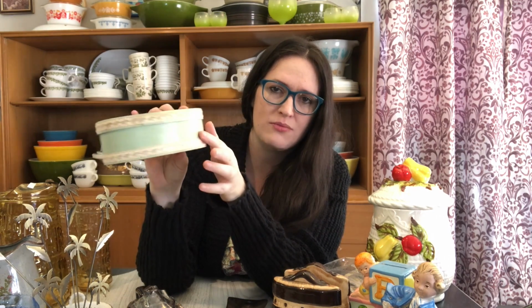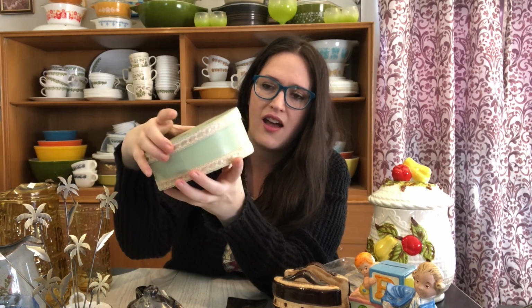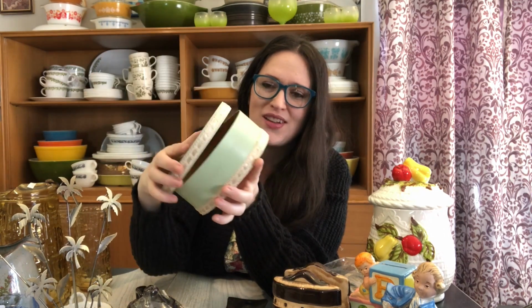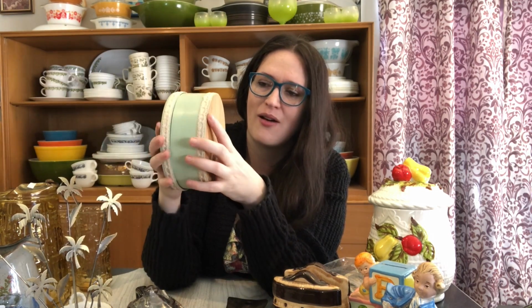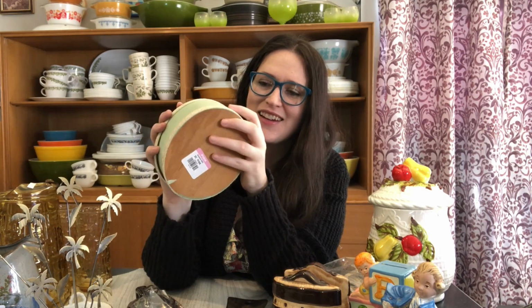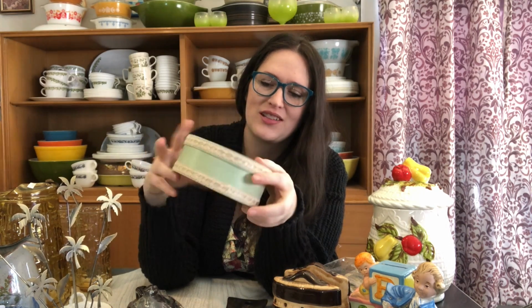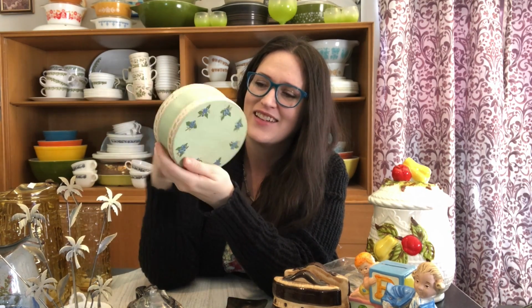So here in Maine, one of our big crops is blueberries, so I tend to gravitate towards things that have blueberries on them to put in my booth. I found this really adorable wooden box with hand-painted blueberries on it. It has some lace trim detailing around the edge, and it even has a little hand-painted blueberry on the inside of it. I thought this was really sweet, and they had it marked $2, so this was definitely a handmade piece. I like handmade pieces like that, and hopefully someone will enjoy this. It's always good to have little storage containers like this to hide all your junk in, right? So yeah, I think that was a good find.